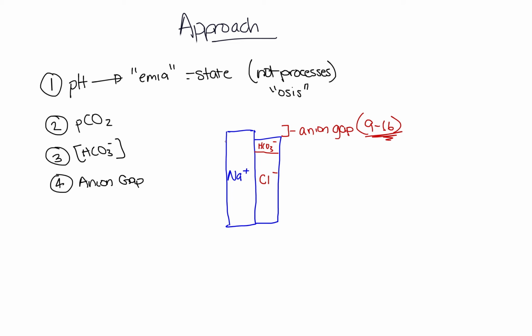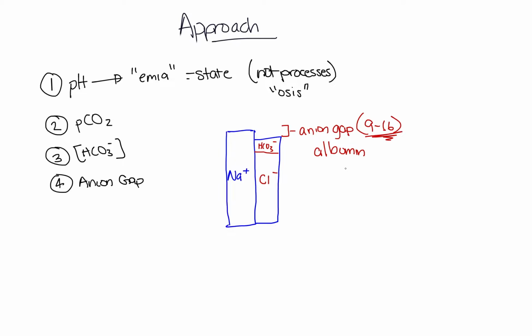So it turns out that sodium makes up the majority of positive charged molecules, but there are quite a few negatively charged molecules that are not chloride and bicarbonate. And the majority of this is going to be determined by our albumin, which is a largely negatively charged molecule. So albumin, though, is very fluctuant, especially in our patients in the ICU who often have failure to thrive or protein caloric malnutrition, and you see that albumin is not going to be necessarily normal.